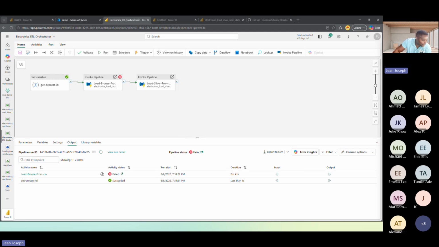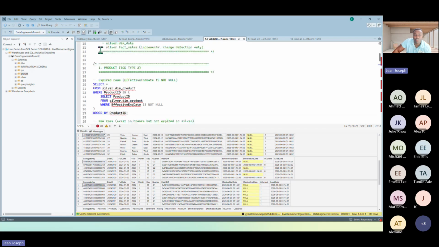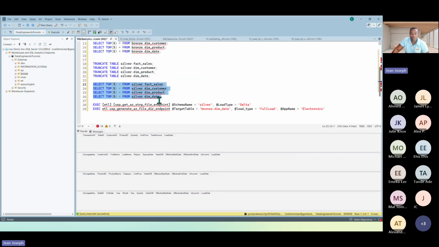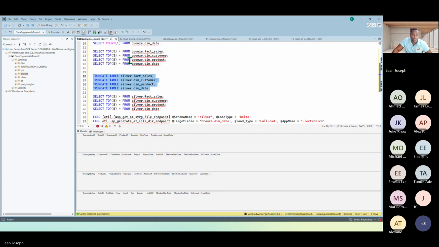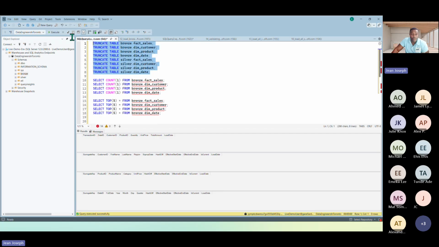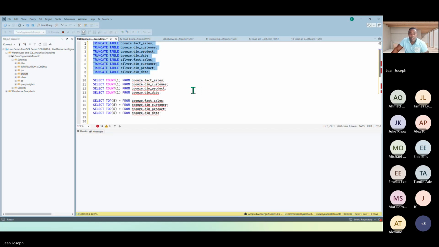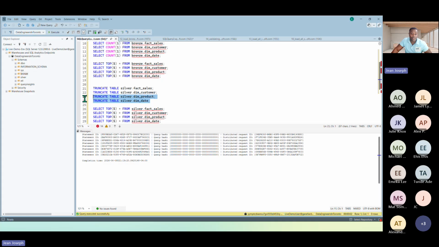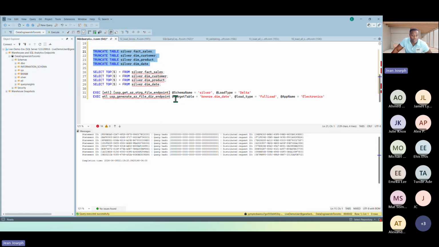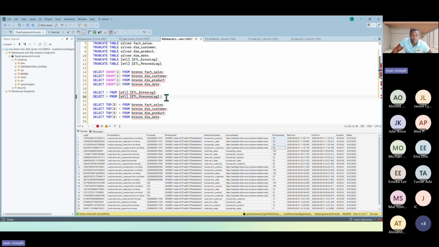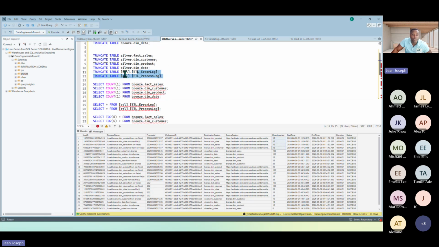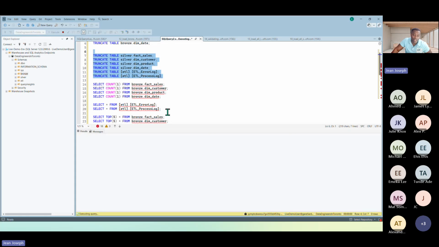Before we execute this, it might be ideal to truncate. Give me 1 quick second to truncate everything, just for us to see how it will go end-to-end. So I'm going to truncate all of this together. And I'm also going to truncate, I think we have a log, those log tables. I would love to truncate them as well. Okay, so therefore we have nothing there.